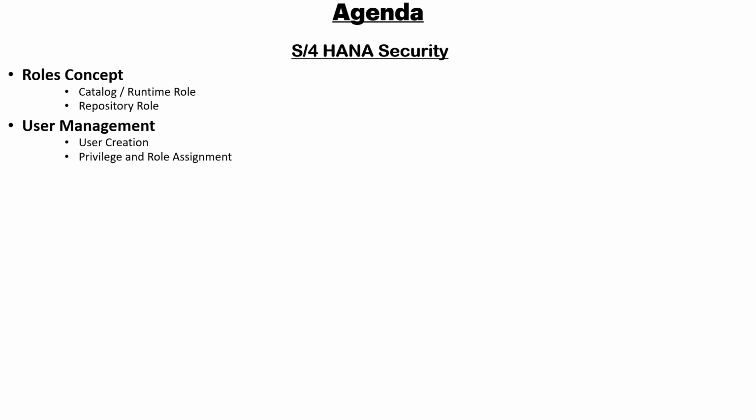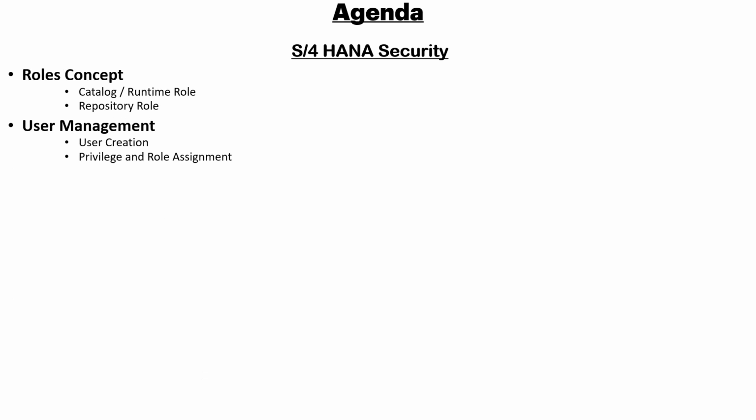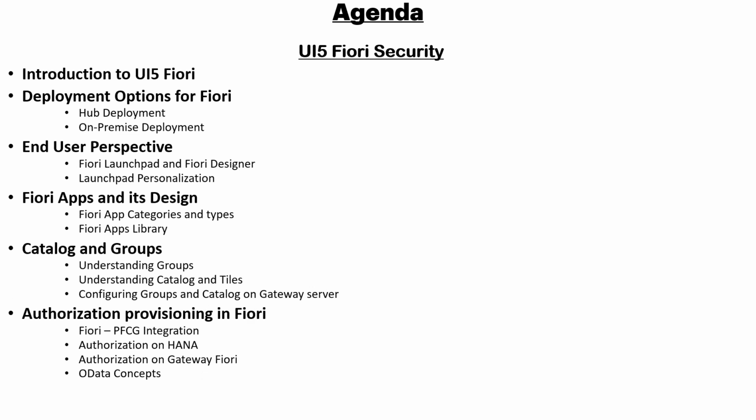So I might have not included all the headers in the agenda, but we will definitely look into all the other attributes which fall into place, like what is a schema, what is a package, and how do we work, what is a catalog. We will all look into those aspects as we go deeper into knowing and understanding these things. Okay, then we will move into a very interesting HANA Fiori UI5 Fiori security.